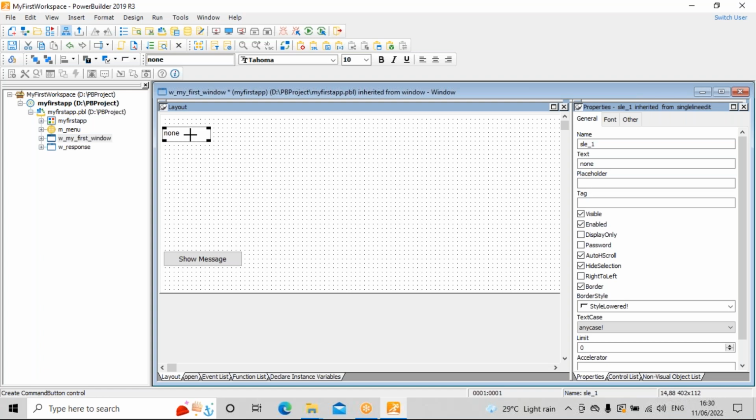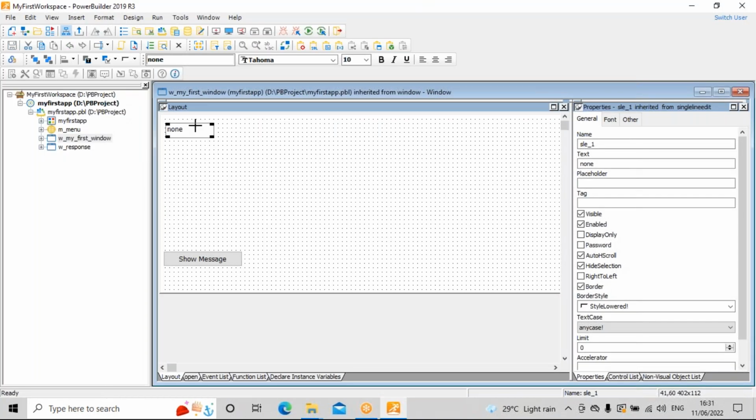You can see this is actually an input box.